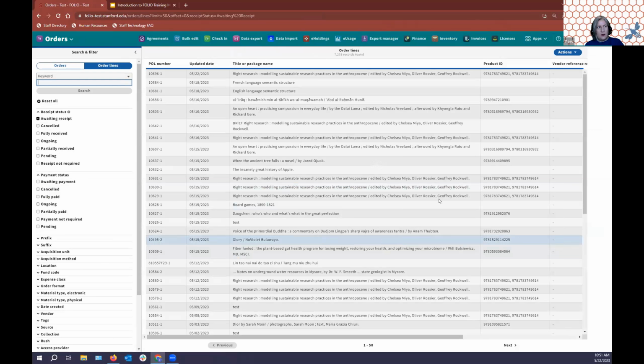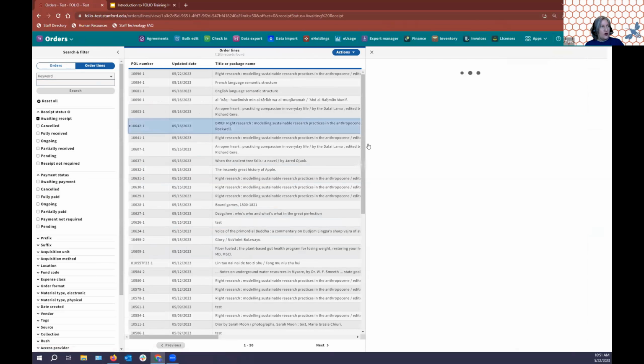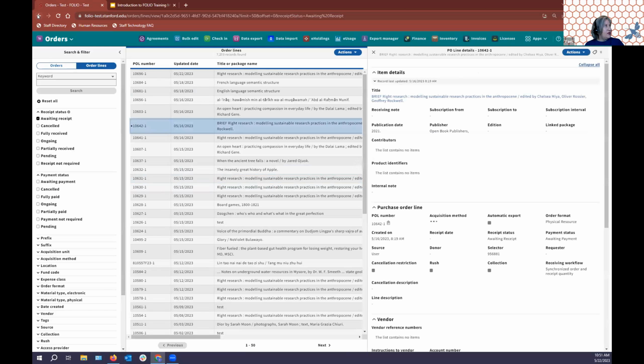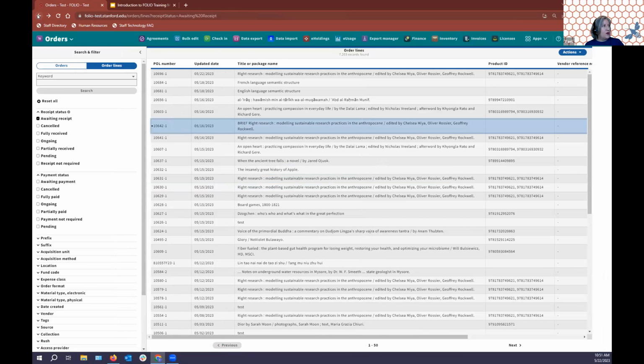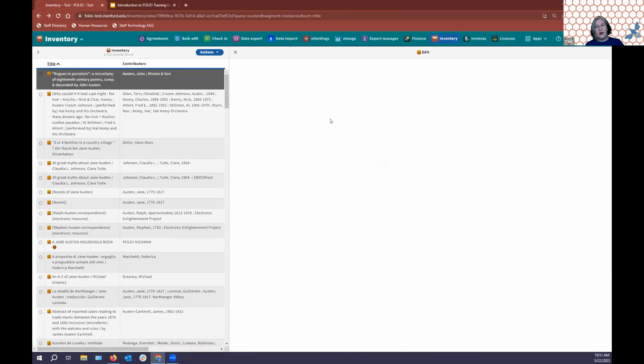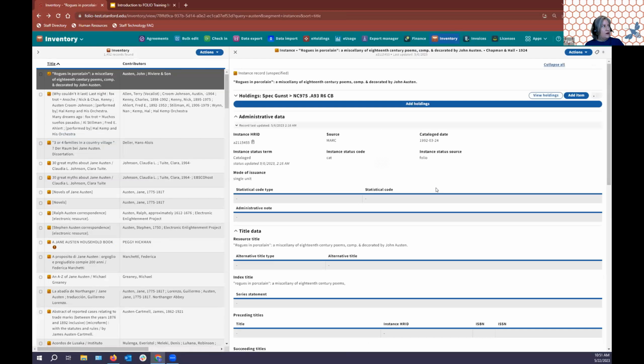I can open the order app, do my search or look at a particular order, whatever I need to do. But when I click back, because it's web-based, I will get to where I was and it will open inventory exactly in the same place that I had been before. It remembers what I did until I log out.